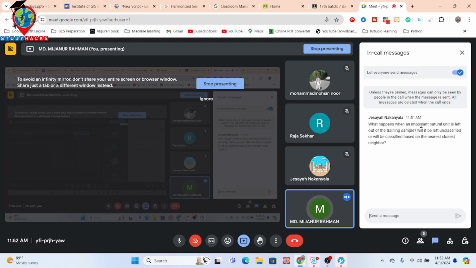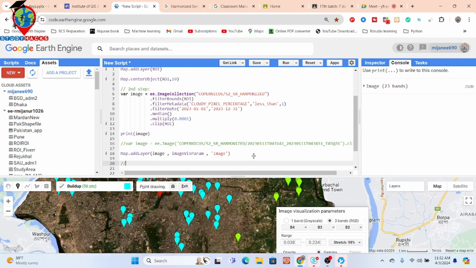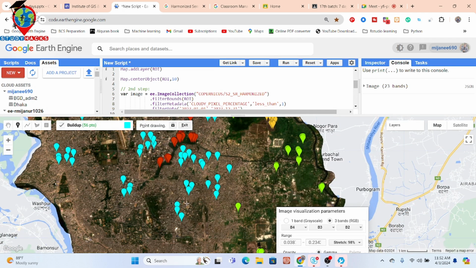Okay, so in this time for natural unit, mainly we talk about the natural band combination. Basically band combination doesn't mean anything. We can use any kinds of band combination. It can be natural or false color or any kinds of band combination. It doesn't mean anything because in this time we just use the band combination to take the training sample, only for that. But which band I want to input in my model, I define it later.